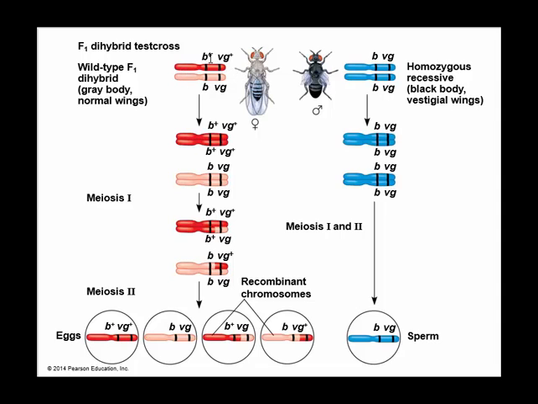So here are the copied sister chromatids after S phase in meiosis, and then after prophase. Look at this. We've had this one sister chromatid swap a piece with this other one, and now we end up with the B plus VG or B VG plus, which we didn't expect before based on the parental chromosomes. And this is why these are called recombinant types, because it takes that recombination event to occur to mix up these different alleles.